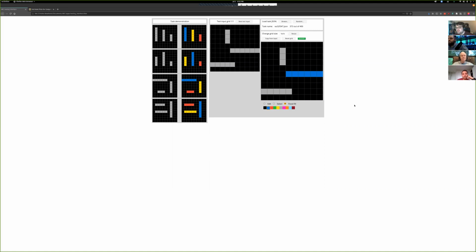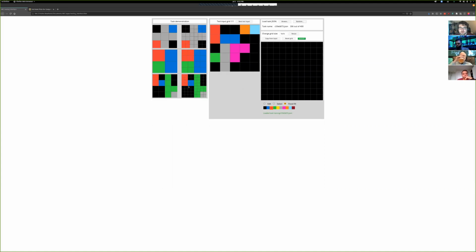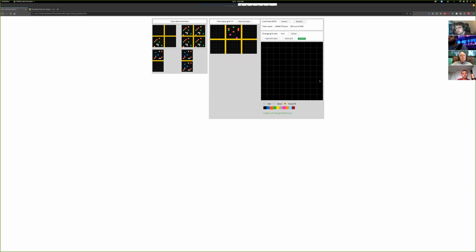Otherwise. Yes, and that is actually another one of the priors, this idea of object permanence. All right. And then I'll submit this. And it was the correct solution. So great. But sometimes you get ones where you think, oh man, this will take a very long time to figure out. This one's not so bad. But anyway, these are just from the training set. There's a private set as well.